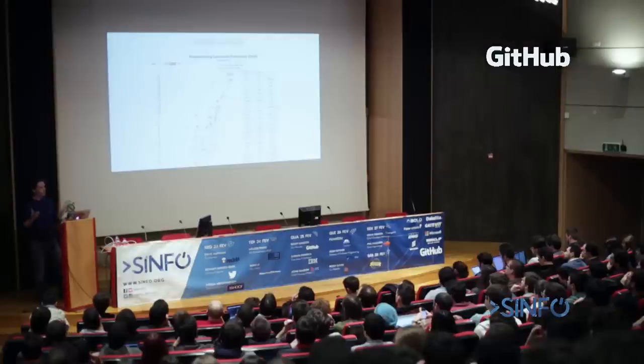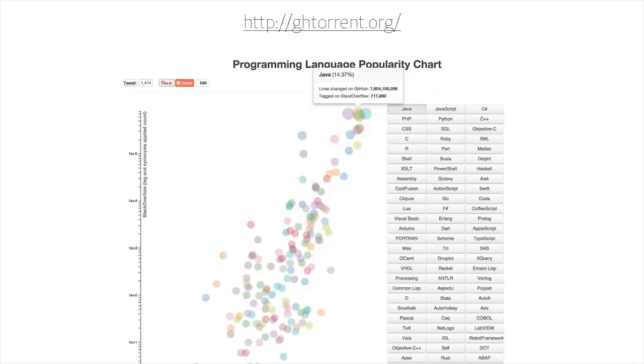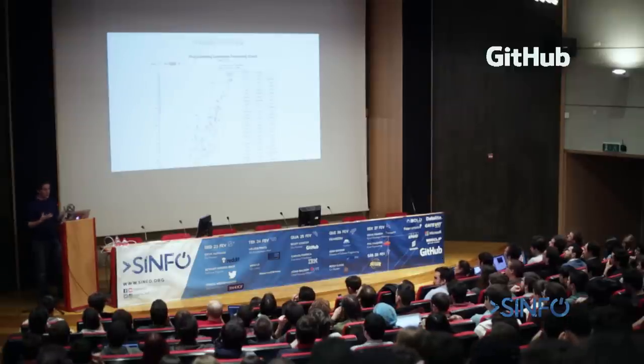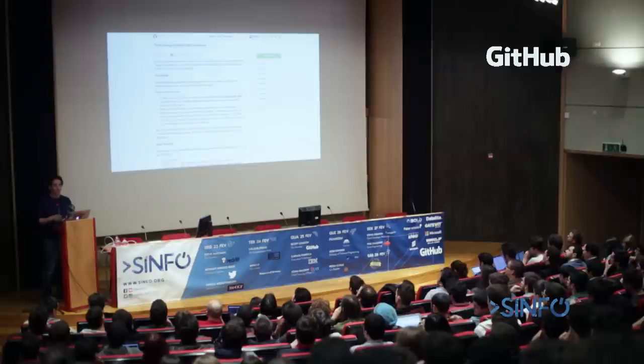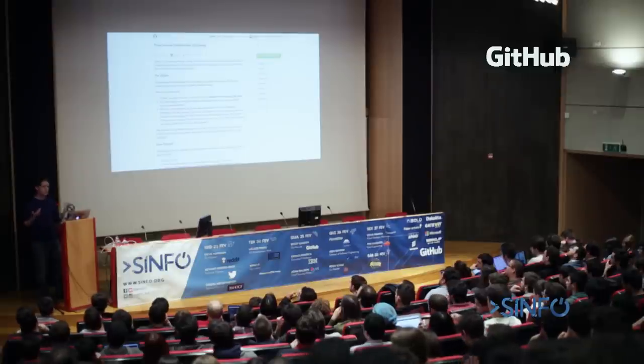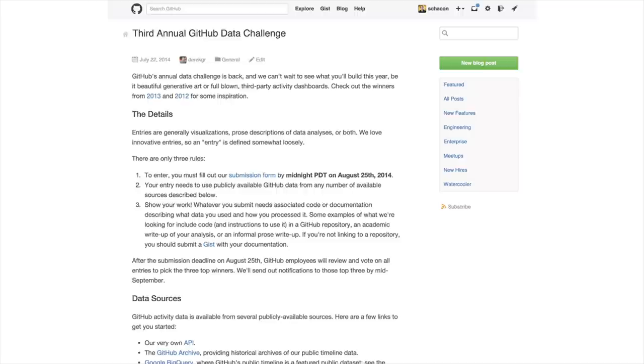They do a bunch of charts, which are fairly simple, but there's some really interesting data in it. For one, Java is 14% of GitHub's data right now. About 7.6 billion lines of code have been changed on GitHub over the last 6 years, which is a lot of code. GitHub is not the entire open source community, but it is a large part of it, so it's an interesting slice to look at.